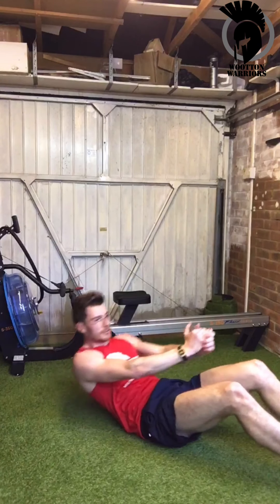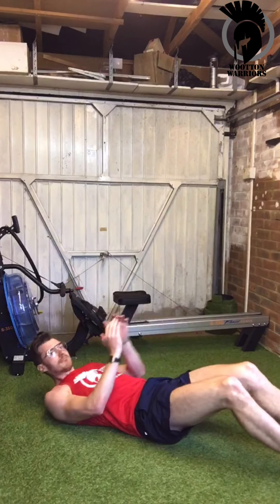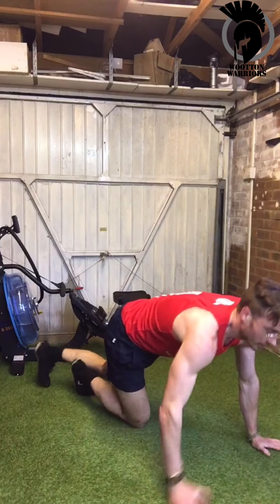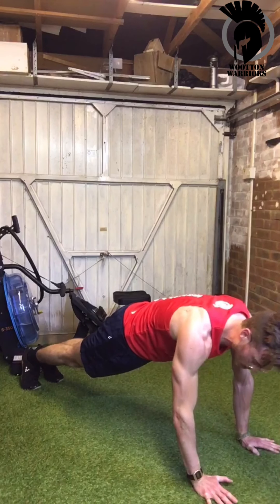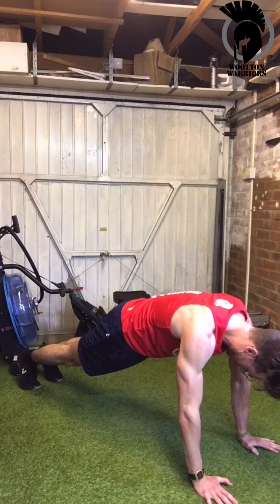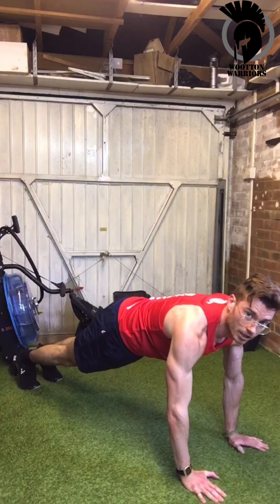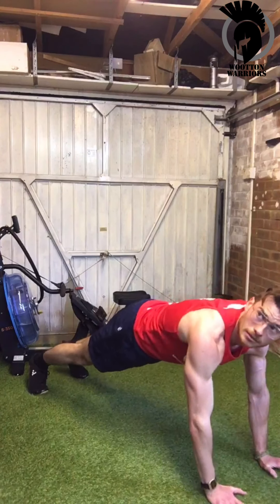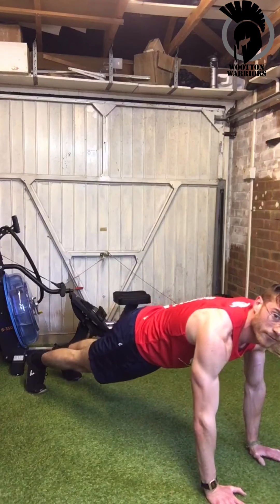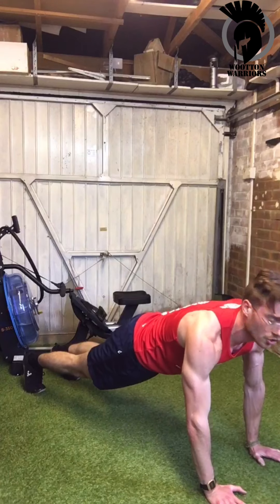We're going into an upper plank — shake and bake. That upward press position, feet locked out. You can be on the knees as well. Hold this position — we're here for a minute. Keep that bum down, no bums in the air, no sagging through the hips, keep a nice line. Good work guys! 25 more seconds. Once you've done this, if you need a sip of water take it, if not straight into your next exercise.